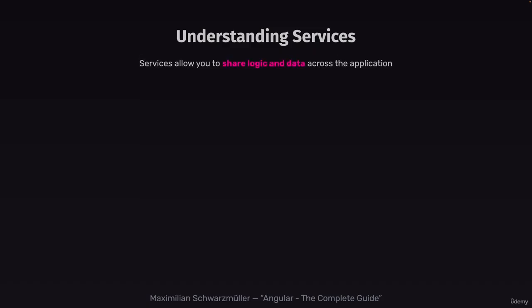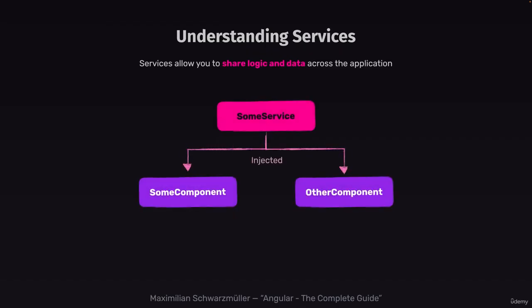Well, the idea is that services are these things, these classes that in the end can be used to share logic and data across the application. So across multiple components, for example. And to do that, you build those centralized services, which can then be injected into multiple components, but also into directives or other services, so that these components, directives, and services can use the shared logic and or data. That's the idea behind services.